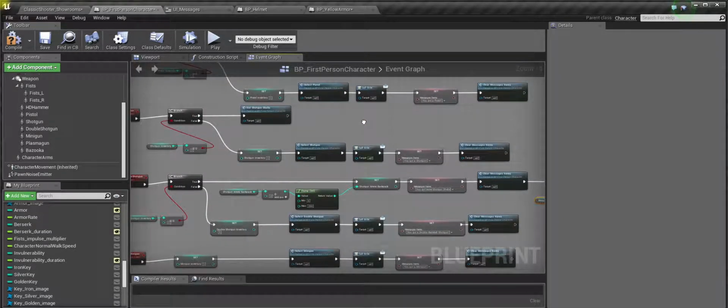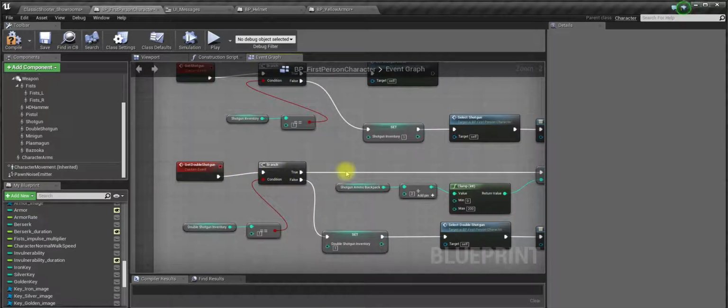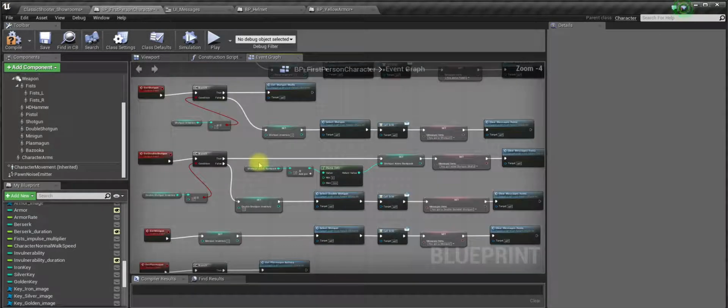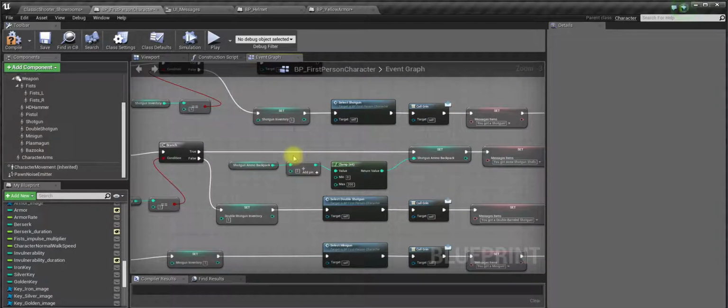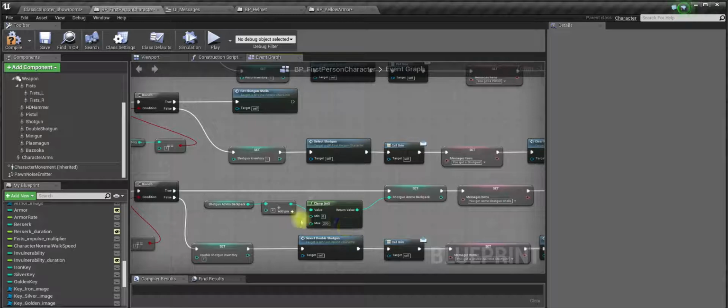So whenever we get the double shotgun, we don't have an event for adding 2 shells, right? So here we cannot call an event like get shotgun shells because it's 4. We should get only 2.